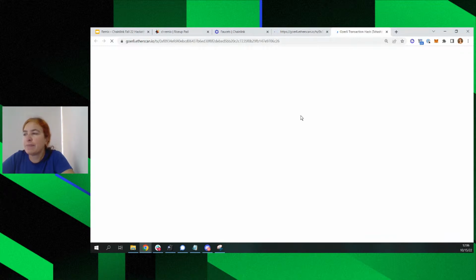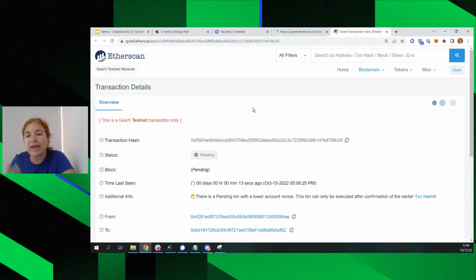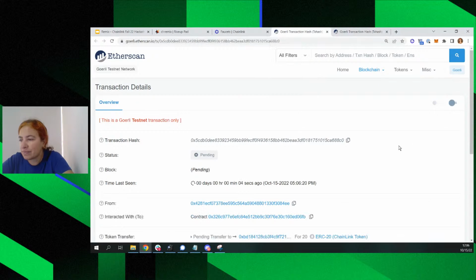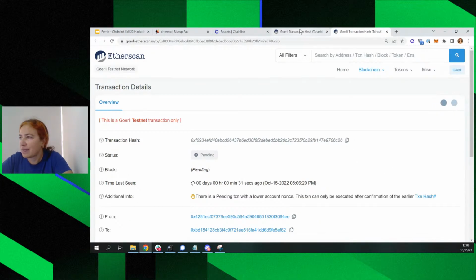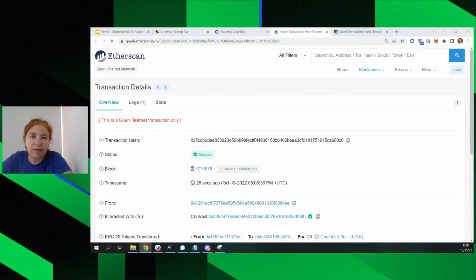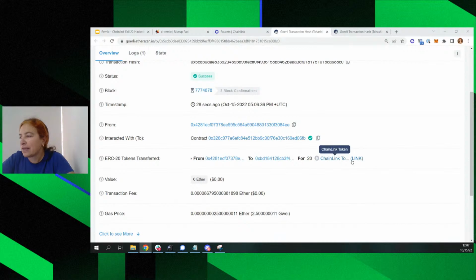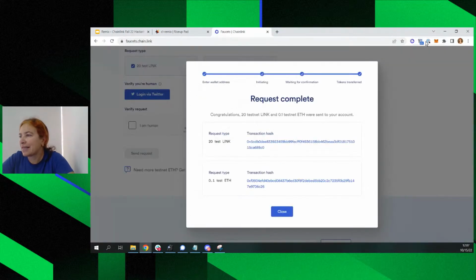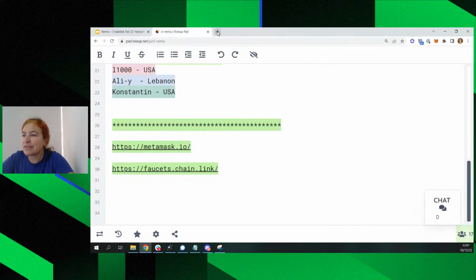Let's wait a bit. They are being confirmed, so they are in the mempool, waiting to be in the block. And we can only be sure that your transaction is good when it is in a block. We are still waiting for this. Wait a bit more and it will be okay. Next step, we can go to Remix. Oh, now you can see that it's confirmed. Here is the LINK transaction. Here is the ether transaction. Good. Excellent. Close. And now let's go to Remix.